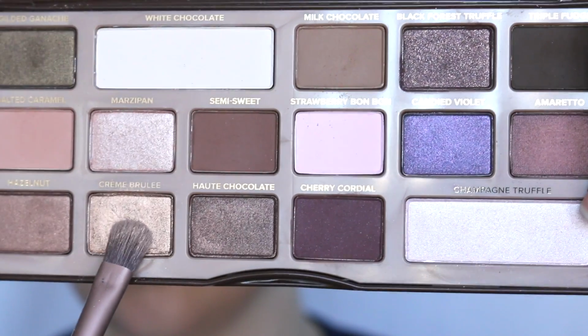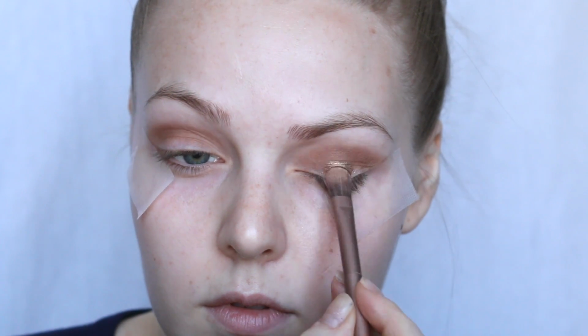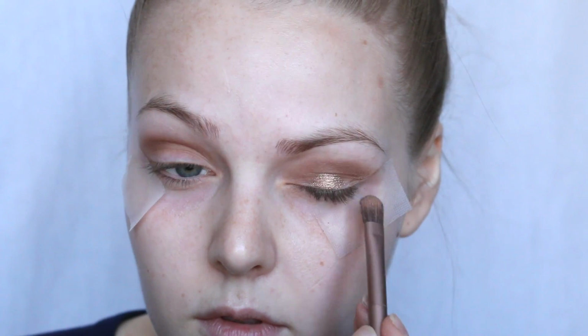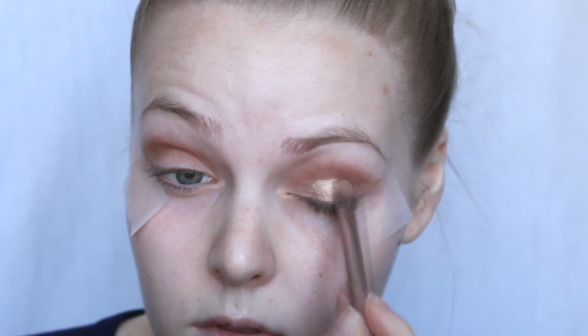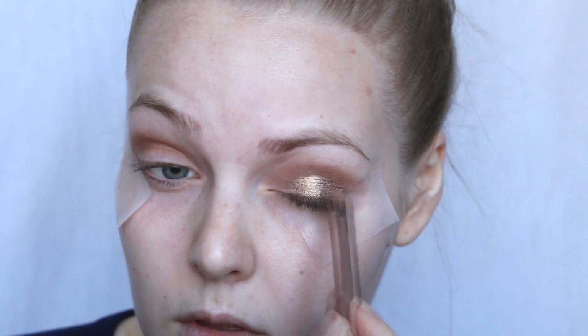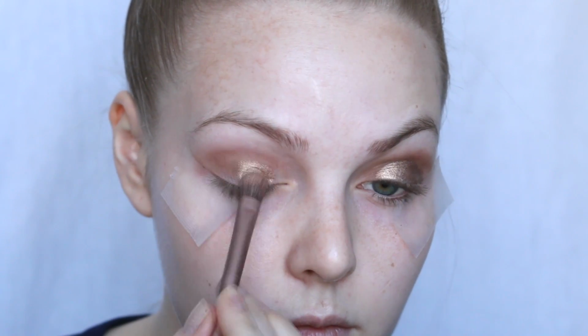Then I'm taking this shimmery color called Creme Brulee, spraying my brush with a little bit of Fix Plus, and as you can see, this just creates a really rich, shimmery, pigmented shadow. Now you don't have to use this product if you don't have it. You could use water, or you could even use eye drops if you'd like. Both still give the same results, but you just want something that's really going to stand out in the center of the eye.